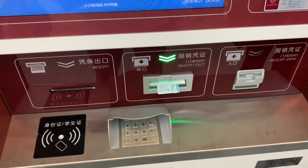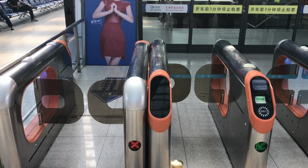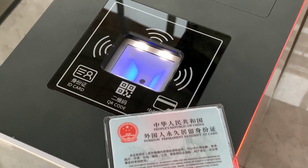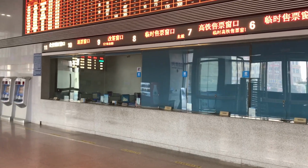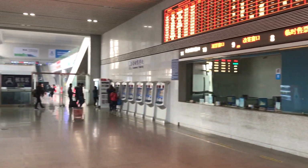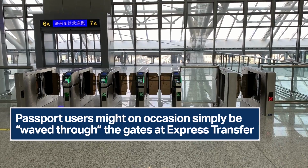Previously, you were expected to print your tickets to show to gate-line staff, but this has changed, and now with e-ticketing, only your ID documents are determinant. However, if for some reason you've booked using different valid ID documents, it's best to get a printout of your travel itinerary, or confused gate-line staff might stop you at the gates for a bit.